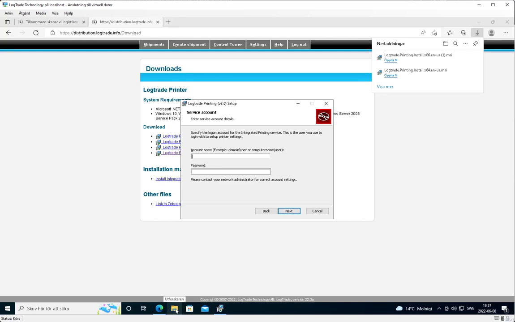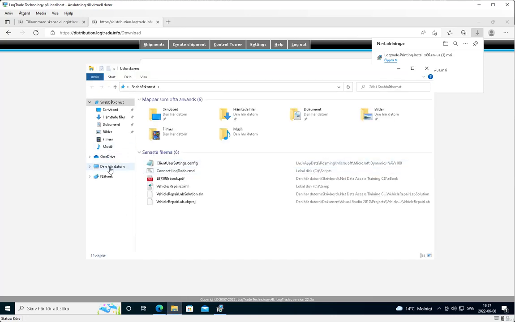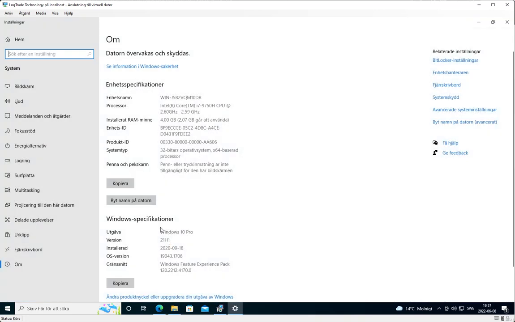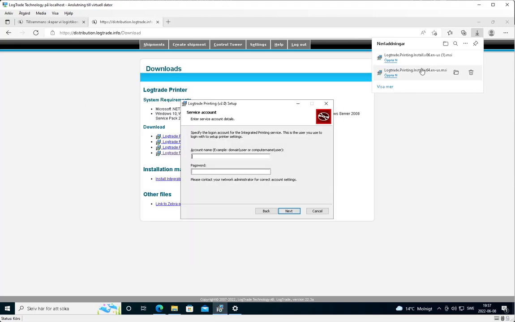In this case, I have a local user in this computer, and I don't remember the name of this computer. So this is my computer name. And I have a user called Logtrade IP, and that user has a password.